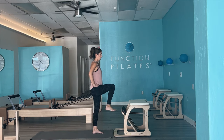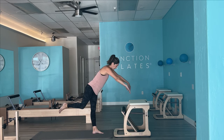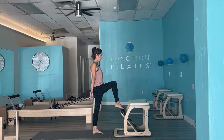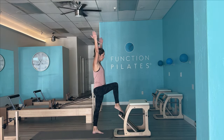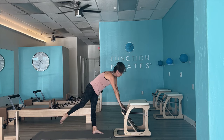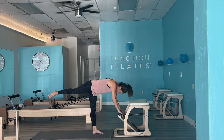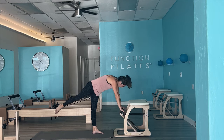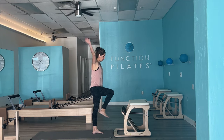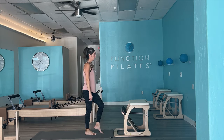Lunge it down. Bring it up, press the pedal down. Bring that pedal up and we're going to add in another roll down — reach that right leg behind you, balance, come right back up. Taking the right toes down to the pedal, press it, release. Dive it straight down again. And I promise we're almost done here — you guys are doing awesome. Press it down, release. Nice and slow, focusing on that breath, thinking about your form.